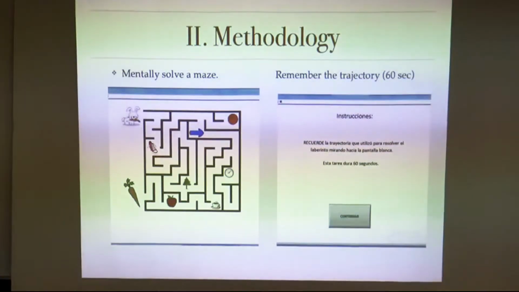And this is a very funny test because the patient has to solve this maze or labyrinth. And the first task is to mentally solve the maze. This is for incidental memory. It hasn't any kind of instruction related to memory. The patient doesn't know that he's going to remember something else. Just solve the maze, and then the next instruction screen requests to remember the path in the labyrinth, watching only a blank screen.